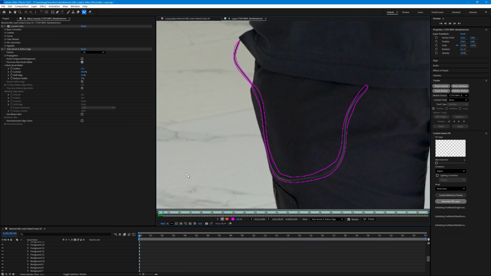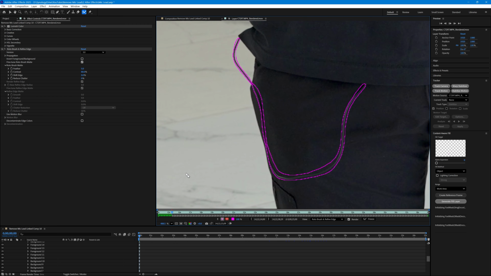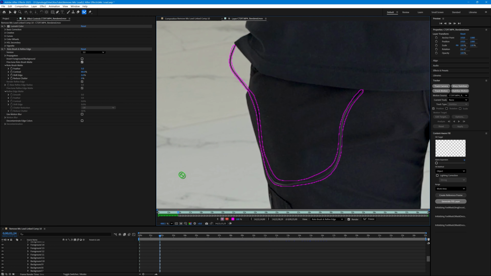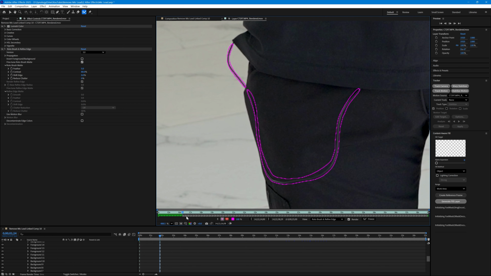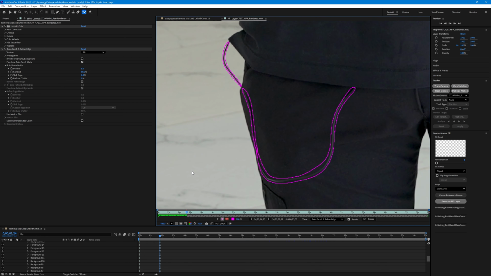Oh, I just pressed space again because I don't want to record the sound from that. So you can see now that the rotoscoping is continuing on through the clip. And it's doing a pretty good job of tracking the wire from the mic. So let's just speed that up and not waste too much time watching it happen.